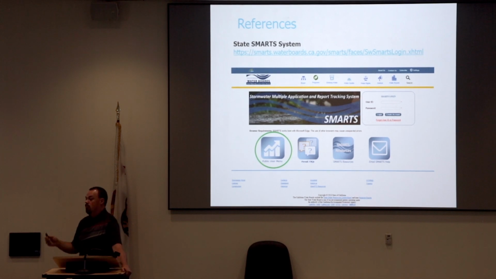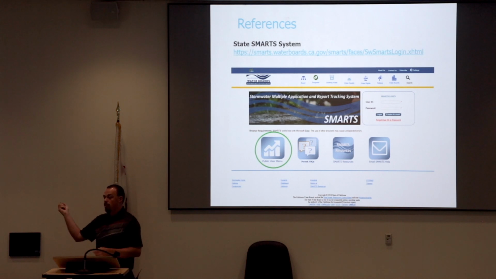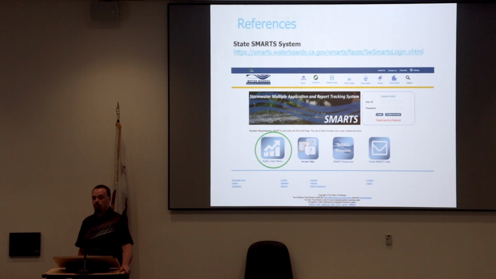It also has the industrial general permit on there, so you can search by industrial sites. You can search your local mechanic if they're doing stuff outside. You can check to see if they have a SWPPP. If you're doing project reviews, you can verify on here that documents have been accepted, so that when the applicant says, oh yeah, we have a WDID number, this is it, you can go on here, type in that document number, and it'll pop up saying, yes, okay, they have a stormwater pollution prevention plan that's been accepted by the state, so they now meet that IGP requirement.